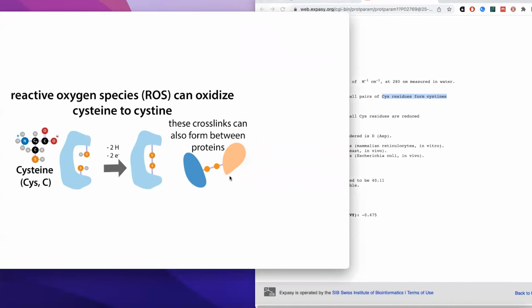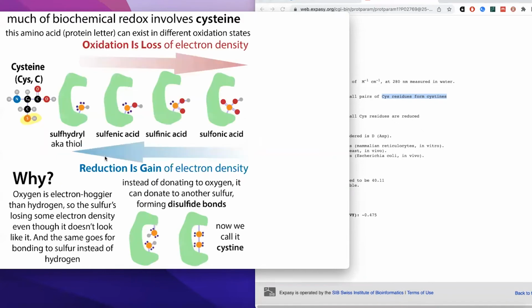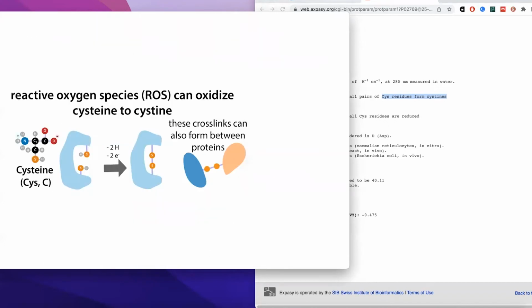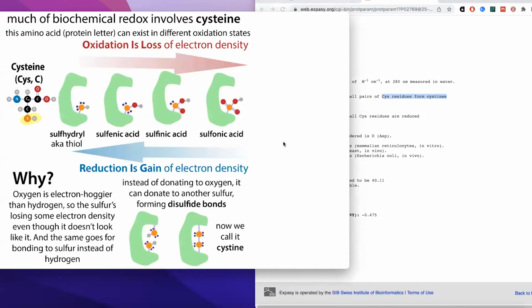But typically for intracellular proteins, they will be under reducing conditions, and typically when you're working with proteins, you're going to be under reducing conditions because you don't want these crosslinks to form inappropriately between different proteins or between regions of the protein, just locking the protein into weird positions. And so we typically use reducing agents like DTT or beta-mercaptoethanol, more in other posts.